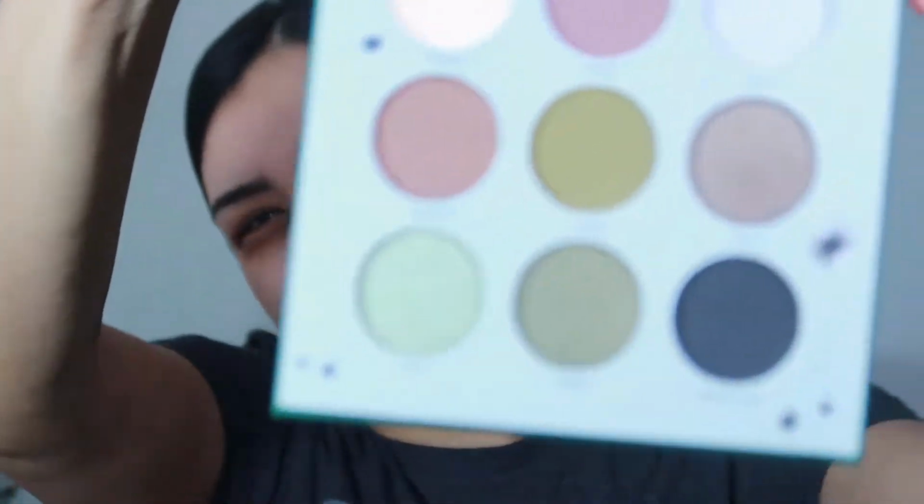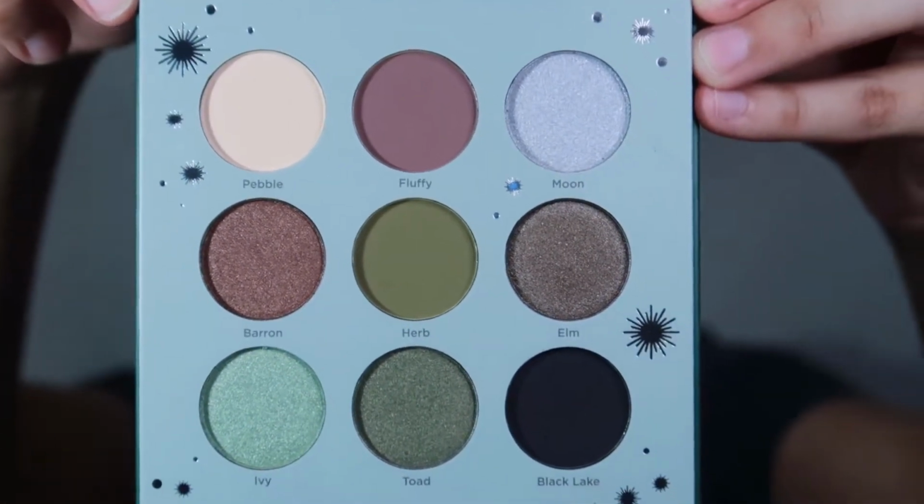For the next palette we have Slithering, and here is the palette. When you open it, it says Cunning, Ambition, and Pride, and then it has colors. If I'm gonna be honest, the swatches have been going on really smooth, very pigmented, but just the names to me are weird. I feel like they could have done a lot better with naming the colors, because they literally make no sense. So for the first row we have Pebble, Fluffy, and Moon.